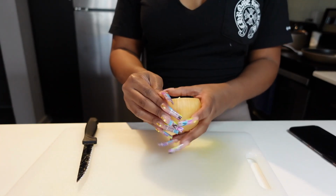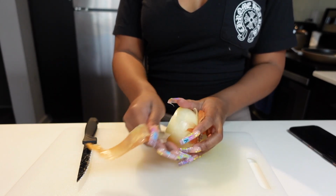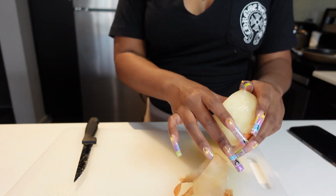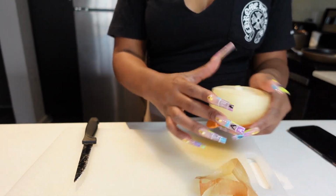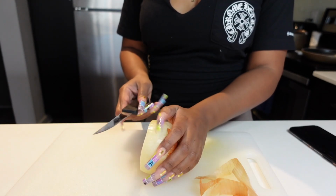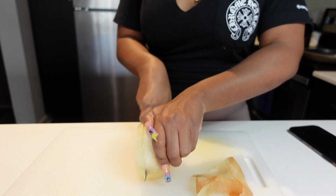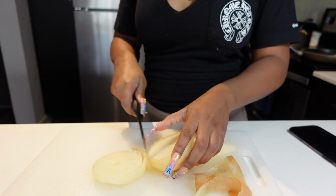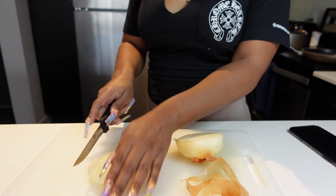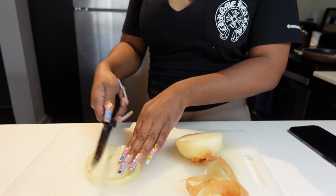So I'm gonna go ahead and peel this onion back, child, because I'm probably gonna use just a good little amount of onion. I would say I'm only making enough for me just so that I can have seconds tonight. So rule of thumb is just go based off of what you like to eat. If you like a lot of onions, then you obviously need to cut a lot of onions. If you don't like a lot of onions in your food, then hey, you gotta do what works best for you.